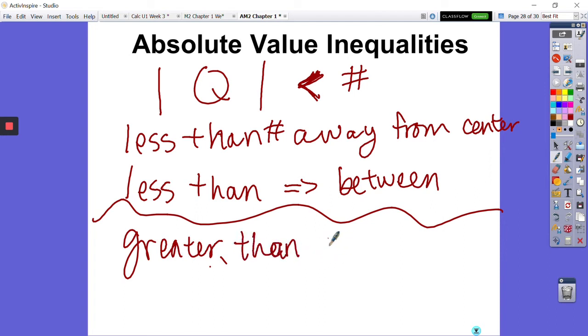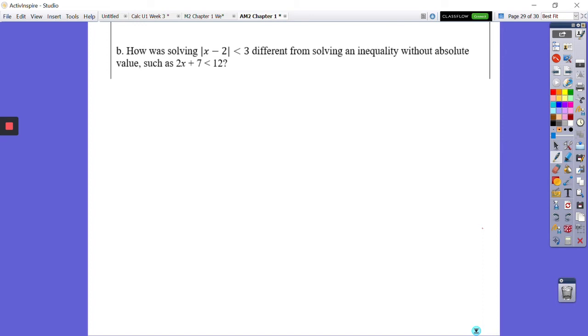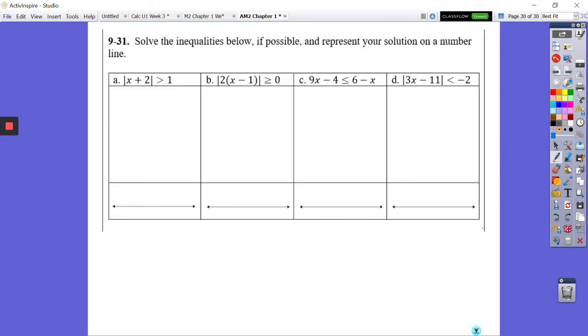And then how is this different? So if we look at this one, I have this situation here. I have greater, so I need to be more than 1 space away, right? I need to be more than 1 space away. So when I solve my inequality, x is greater than negative 1. And then when I do it again, x plus 2 is less than negative 1 when I switch. So my second one is a switch. That's the hard part to remember.